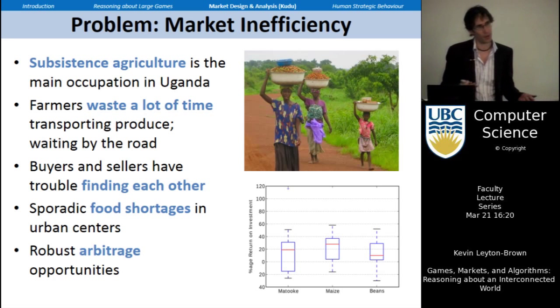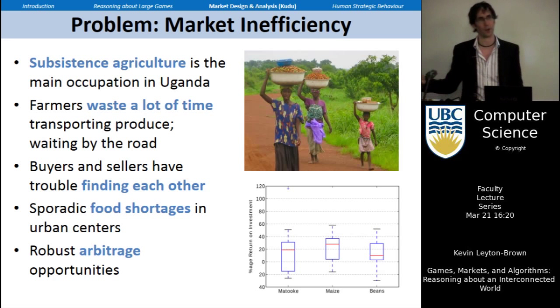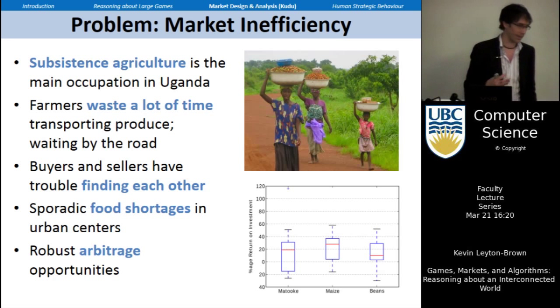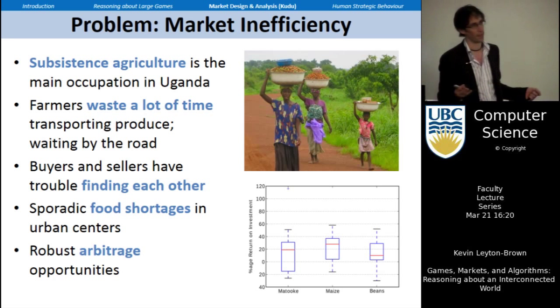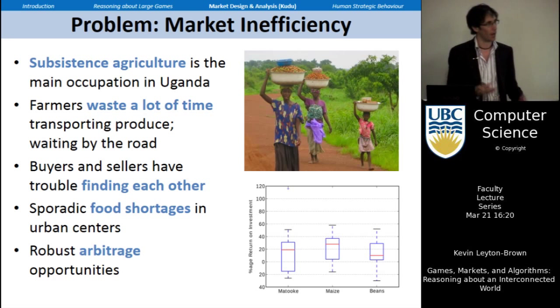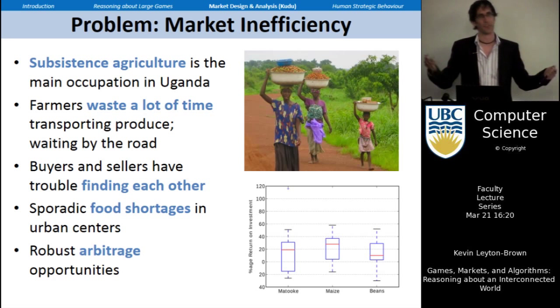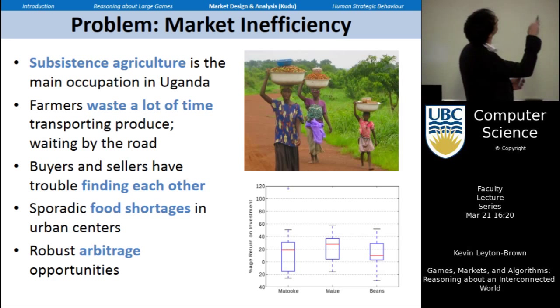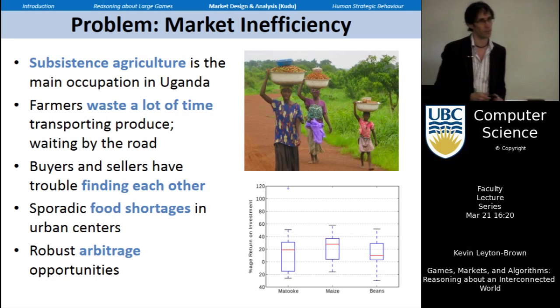And sellers, because everything is so sporadic, have a hard time finding the buyers too, finding out who's got good produce at a particular time. And one way of seeing this is that in the urban centers, even in the rich neighborhood of Kampala where I lived, you would go to the market one day and there'd be no tomatoes. And it wasn't because all of a sudden there had been a great tomato famine across all of Uganda. 20 miles north, somebody would be sitting there with a bucket of tomatoes. They just wouldn't have made it to my market.